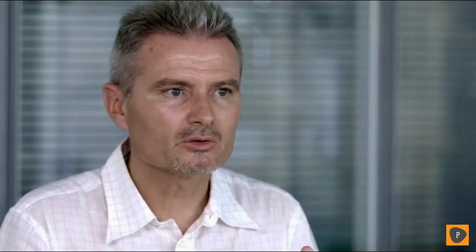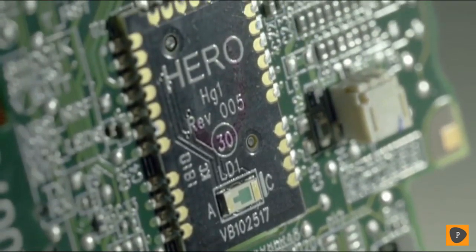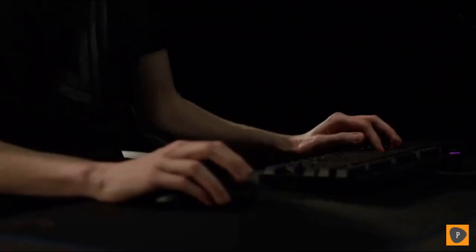Before, the sensor was always the barrier to making something lightweight, cordless, and high performing. With Hero 16K, we were finally able to achieve exceptional battery life and reduce the weight like never before. We worked on what we call angle snapping and very sub-pixel movement — improving not only for the 16K player but also for the 400 DPI player, because small movement accuracy and absence of angle snapping has been really improved. This is something we can measure but also something we can feel. One millimeter left or right can really make a difference in a game. When my gear is on point and I feel comfortable, I feel like nothing can stop me — I'm basically using an aimbot.